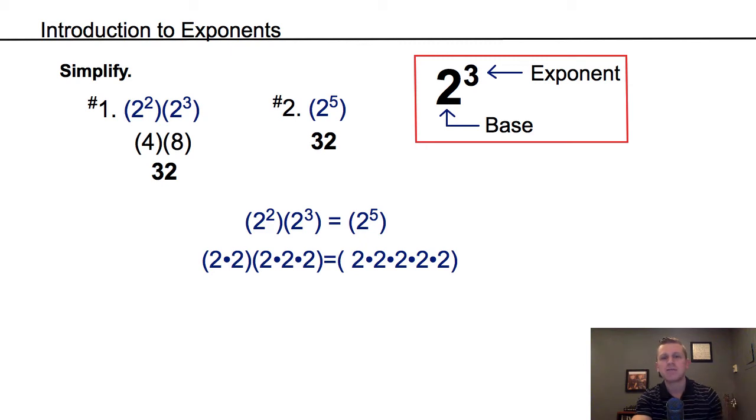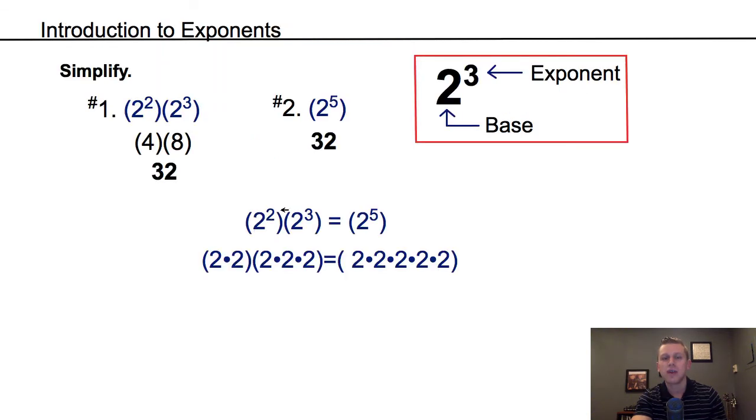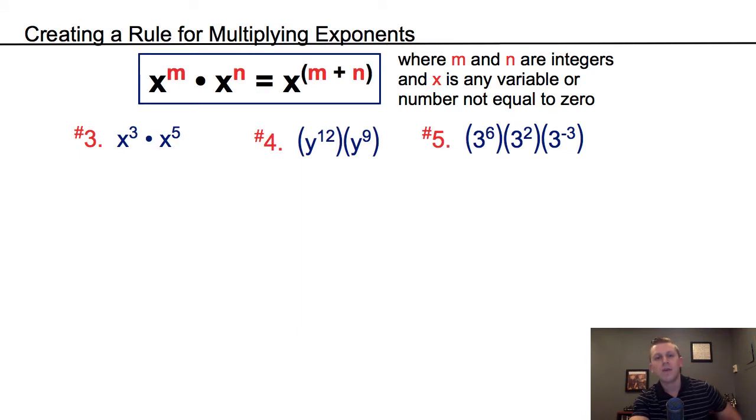And that brings us to this really exciting rule for multiplying monomials, which says if you multiply two exponential terms with the same base, you can add the exponents. For instance, here, 2 squared times 2 to the 3rd, they have the same base. I can add the exponents 2 plus 3, and I'd get 5. We can use that to simplify exponentials. For instance, when I'm multiplying x to the 3rd times x to the 5th, because the bases are the same, I can just add the powers, and this simplifies to x to the 8th.